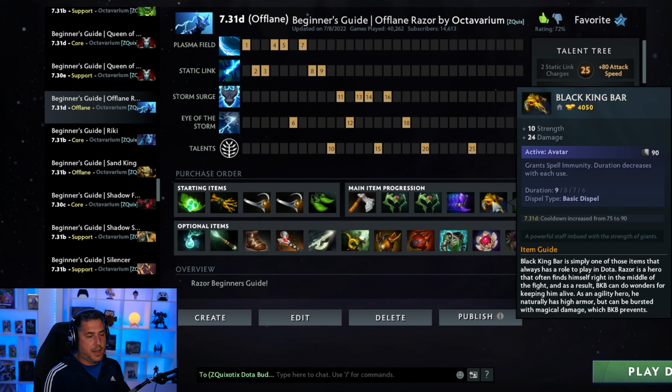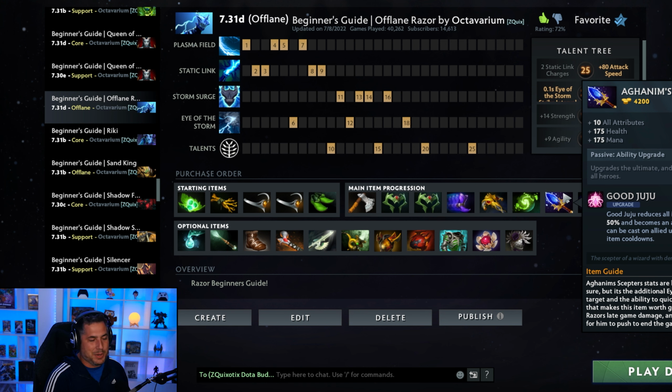Oh, there's good juju again. I don't know why Dazzle's skills are showing up all of a sudden, but there they are.